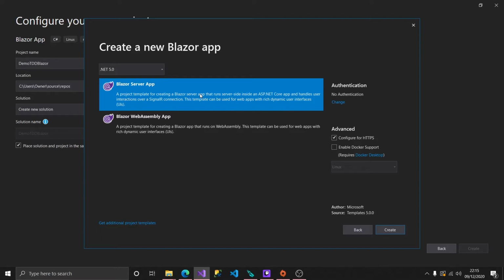The only other thing to be aware of, or gotcha as it may be, is the differences in dependency injection scopes.